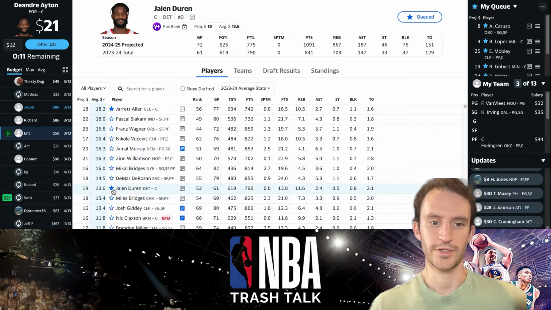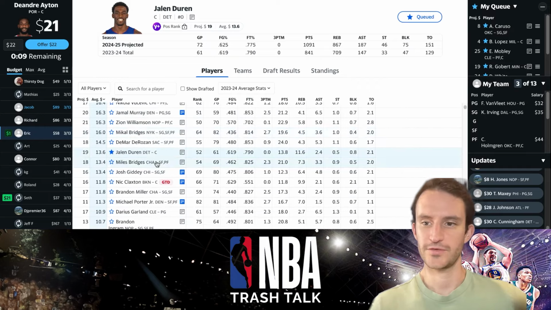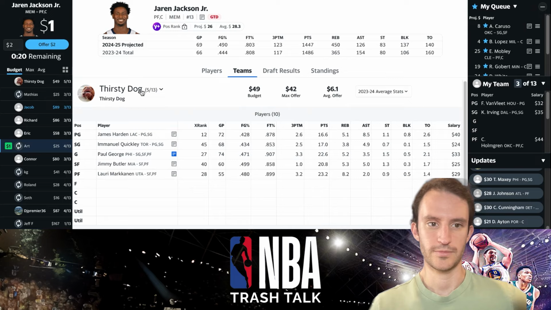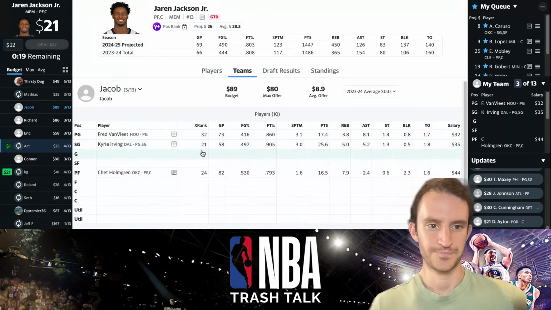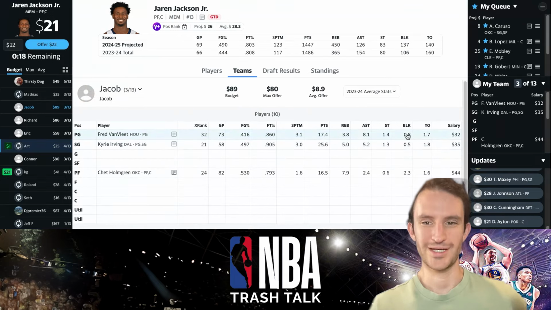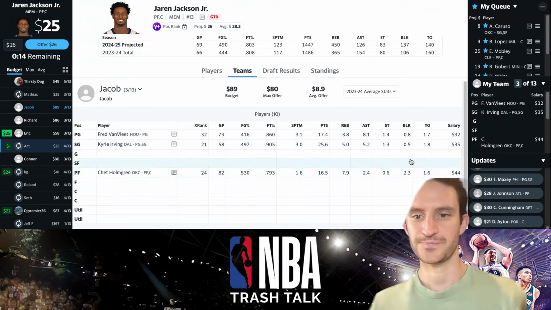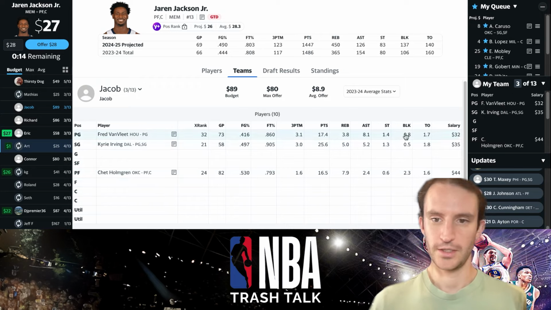We're just going to drop down the board here. Jalen Duren, pretty solid for this build. And we have Chet's blocks, and actually Kyrie and Fred VanVleet were pretty good shot blockers last year. If we look at my team, why don't we go to my team? VanVleet was at 0.8, probably goes down to like 0.5, but Kyrie was 0.5. So we're looking at like 3.5 blocks or so for these three players, which is pretty good.